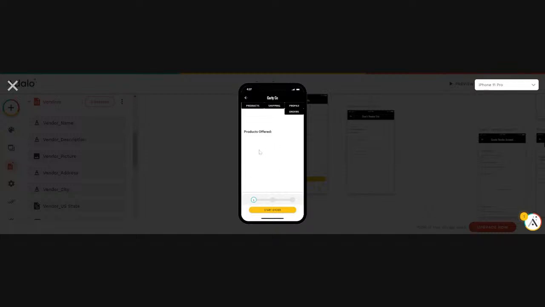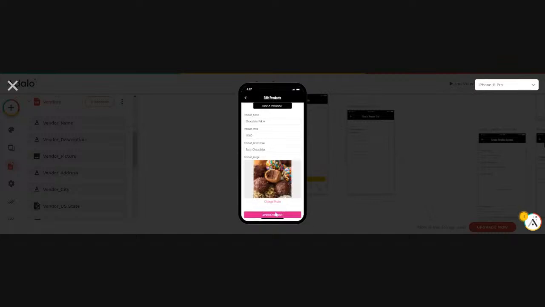Now, we don't have any products added because we haven't added any products. So if I click on products, that allows us to add a product. I'll say chocolate pack A and tasty. Oh, that's a price. I'll make it $10. Tasty chocolate. And let's put a product image in here. I don't think I have any other chocolates, so I'll go ahead and put in this image, and click update product.